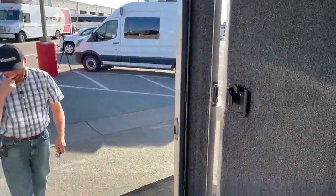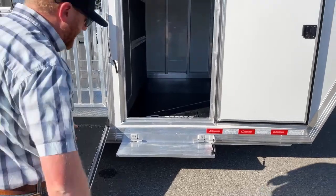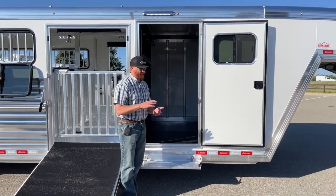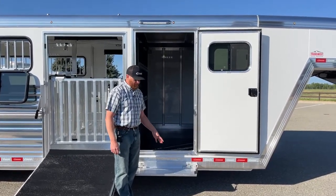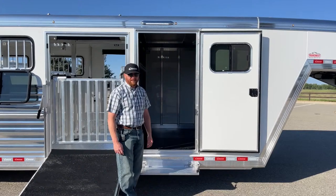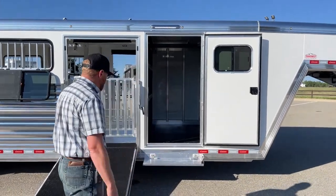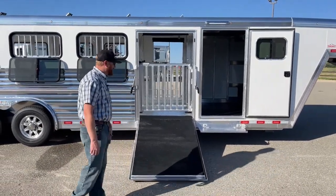As you come out, you'll notice there is a fold-up step there. On this type of setup, it's going to be standard because of the eight-foot width, but we are big fans of these steps. It doesn't matter what width of trailer — whether it's standard 6'10", 7.5 wide, eight foot, even 8'4" — these steps make a world of difference. We're always hauling items in and out of these trailers. As you can see where I'm standing compared to the bottom of the door frame, that's a pretty big step. Having that step makes transitions really easy going in and out, and same thing for younger juniors just starting out — let's help them get in and out of this trailer as easily as possible.